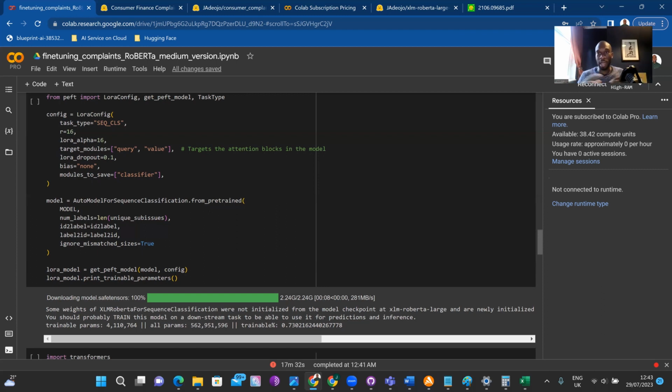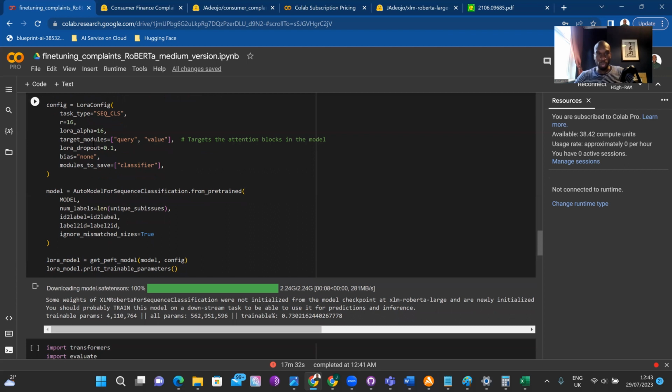So these hyperparameters impact how LoRA creates those low rank representations.